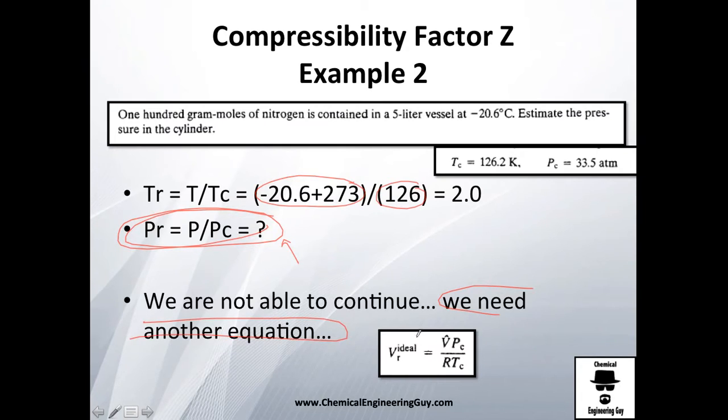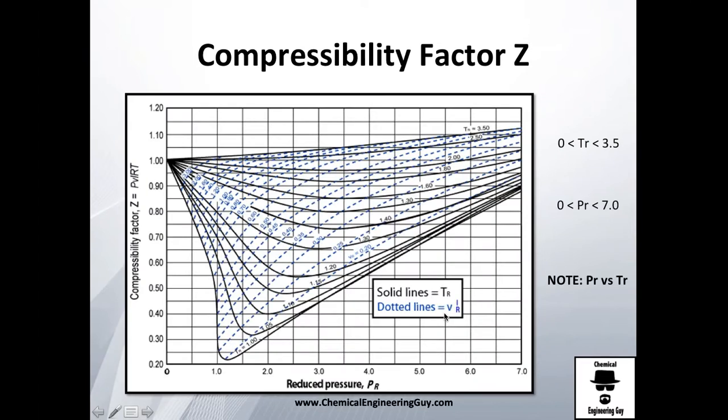This is very important - how to relate the ideal volume with the critical pressure and temperature so we can still find out this value. As I told you before, you may find the ideal versus the real values in these dotted lines and that's what we're going to do.